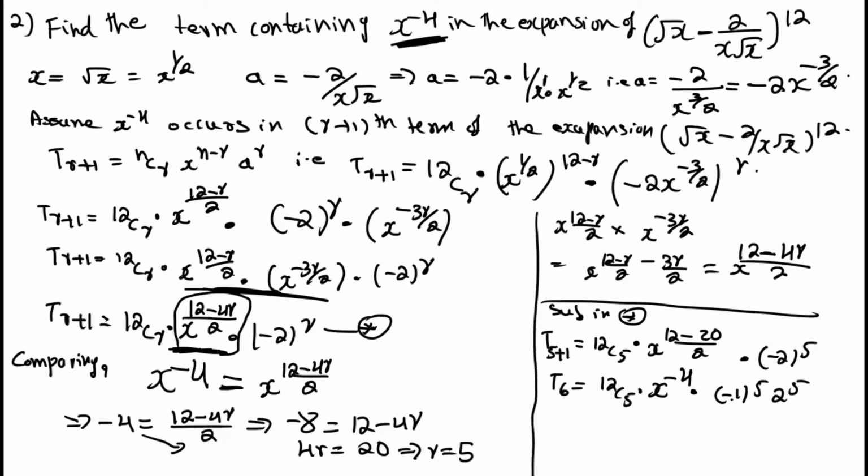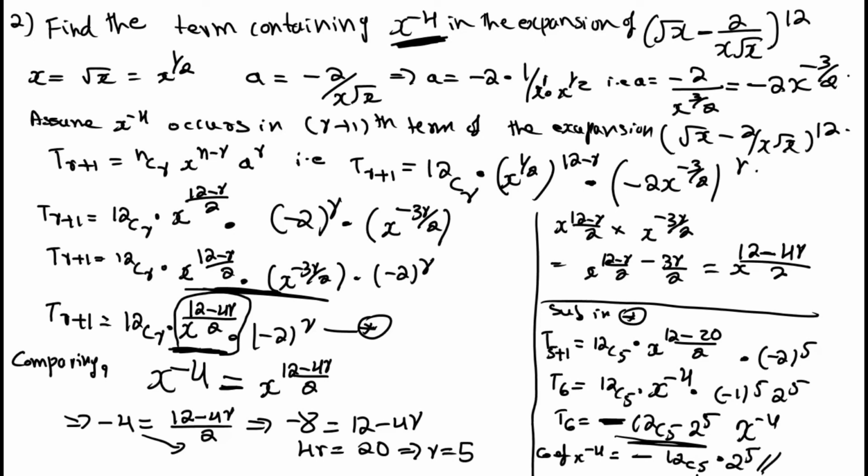Okay. So in the next step, T6 equals (minus 1)^5, which is minus, 12C5 into 2^5 into x^(-4). What is the coefficient of x to the power minus 4? The term with x^(-4), the coefficient of x^(-4) equals minus, don't skip the minus, here you need to write minus. Okay, minus is there: minus 12C5 into 2^5. Okay, if possible simplify this and calculate the values, but you need to put minus because while calculating also you will get minus.